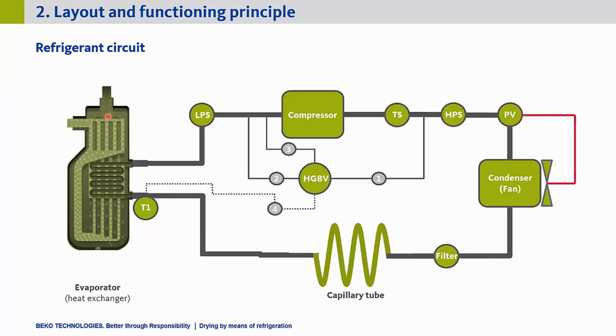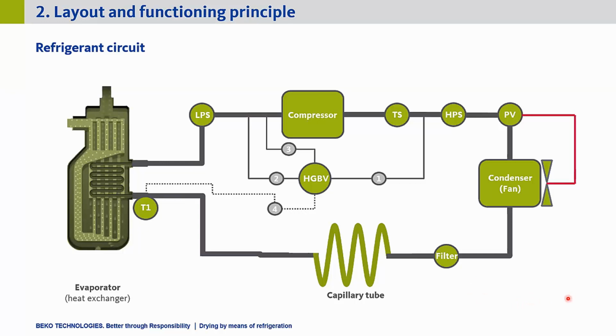So if we have a low load or partial load and we do not have enough heat energy here, then the hot gas bypass valve opens and the temperature in the whole circuit rises again, because we put hot refrigerant in front of the compressor and therefore get the temperature up in the complete circuit. This is actually what the hot gas bypass valve does.